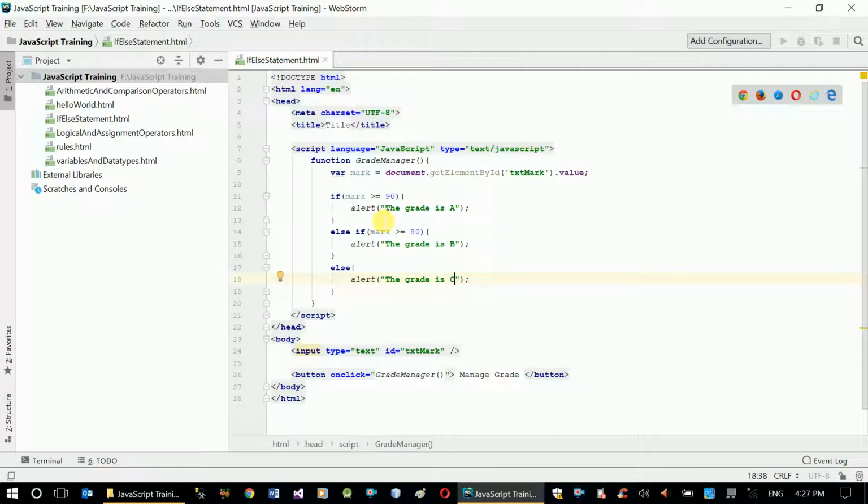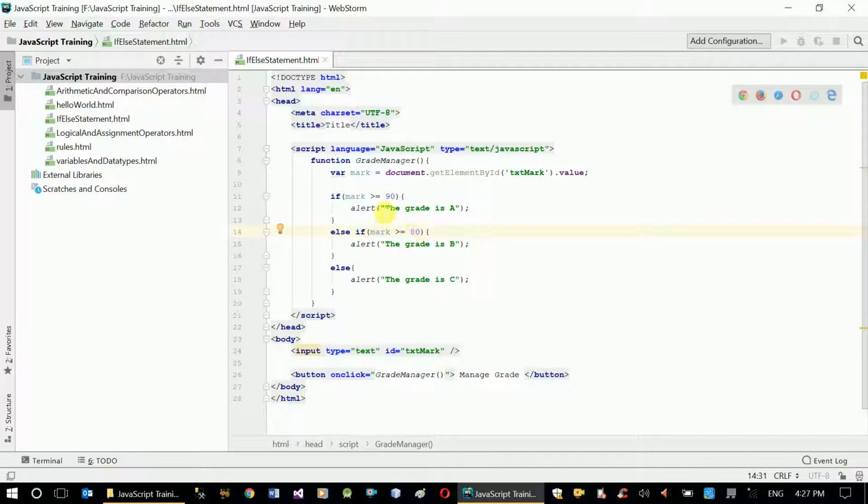So what I'm going to do is, if the value entered in the text box is greater than or equal to 90, I will show an alert, the grade is A. If that value is greater than or equal to 80, I actually should say and less than 90.